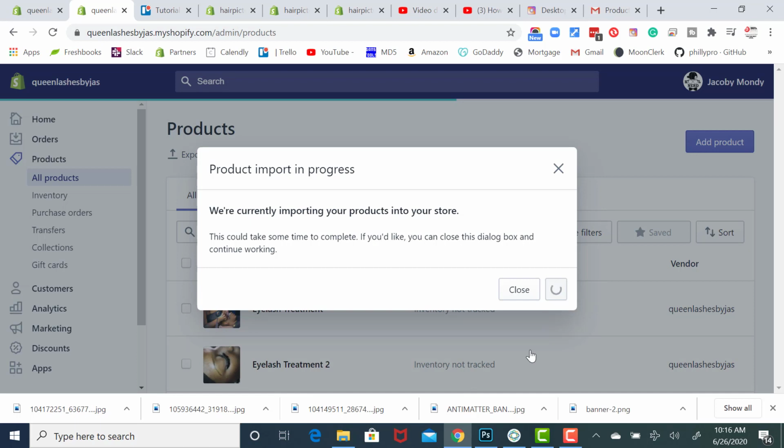So this is a faster way than creating 4 different products every time for hair. So this just makes your life easier. Once you export it, you don't have to export it every time, because it will already be saved in your computer. You just have to export it one time, and then you can import it easily every time after that. All right.